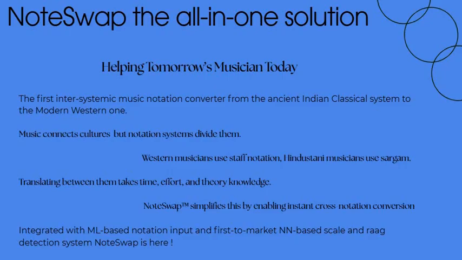You can upload files, even scan sheet music, and it'll recognize the notes using OpenCV, which is a kind of computer vision. And the best part, it's all built in Flask, operates on the web without a server, so it's plug and play. It can be used by anyone, anytime, anywhere. It simplifies everything, enabling instant cross notation conversion.